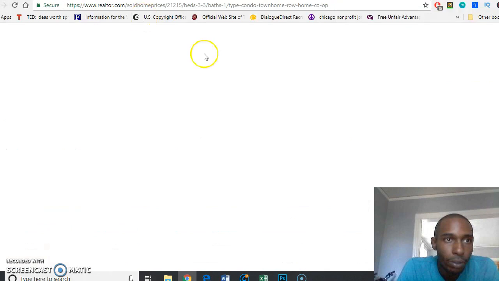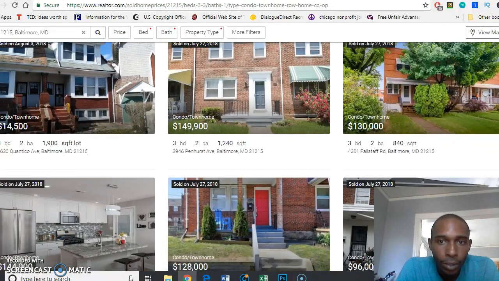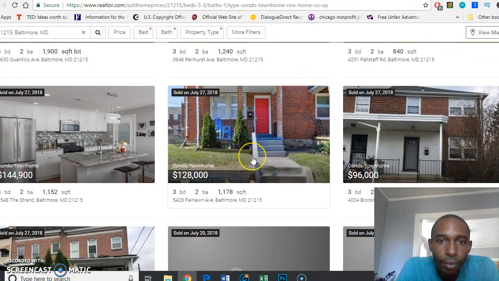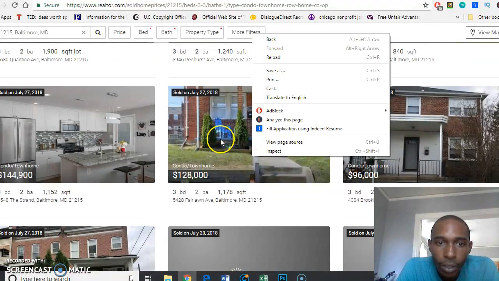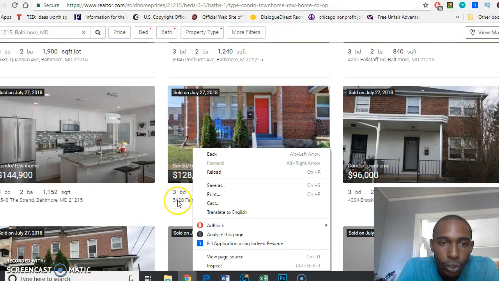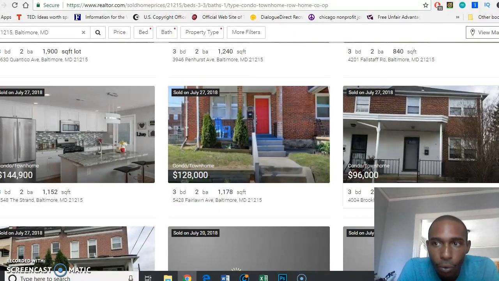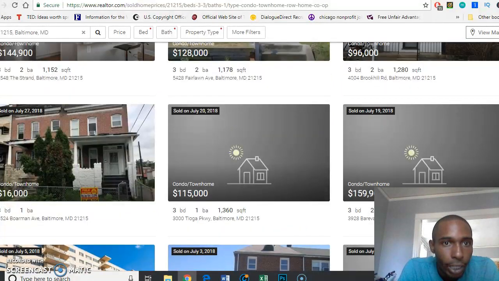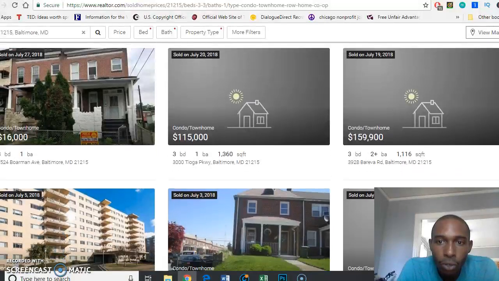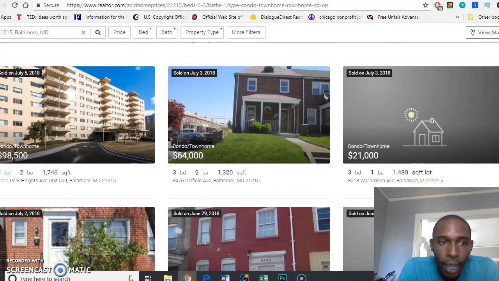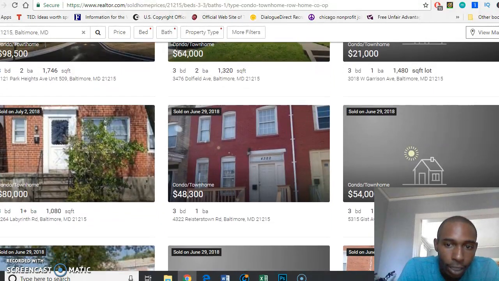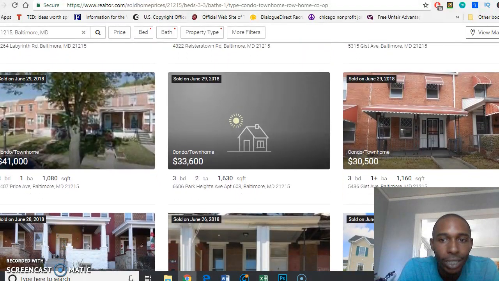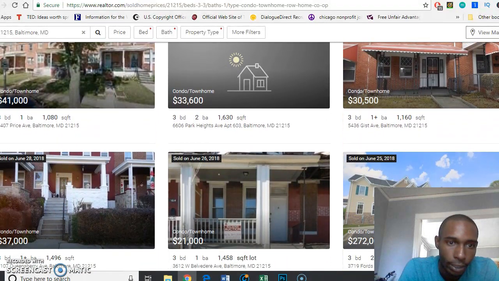We're gonna go back into our recently sold homes section right here, and we're looking for more properties that are very similar to the subject property, that have sold recently and are very close to the subject property. So this one right here is a 5400 block of Fairlawn. So I would highly recommend that one. That looks like that's going for about 130,000 almost. So I'm looking for 3 to 5 of the highest comps, most near the subject property with the closest criteria to the subject property as well, guys.